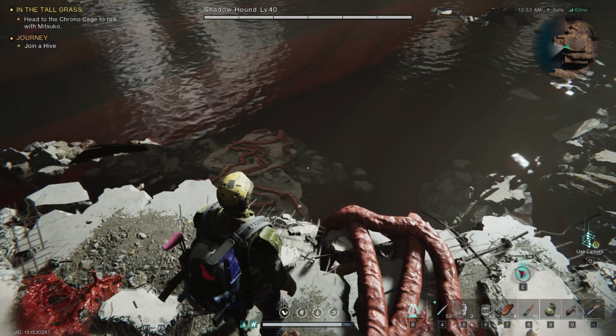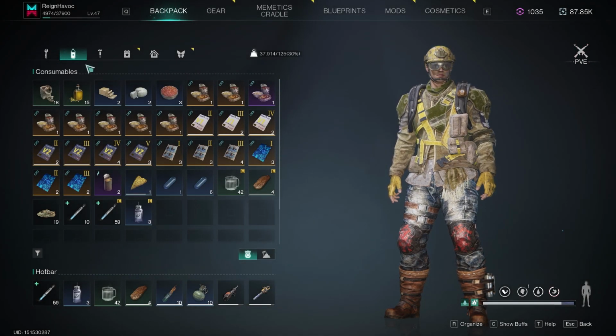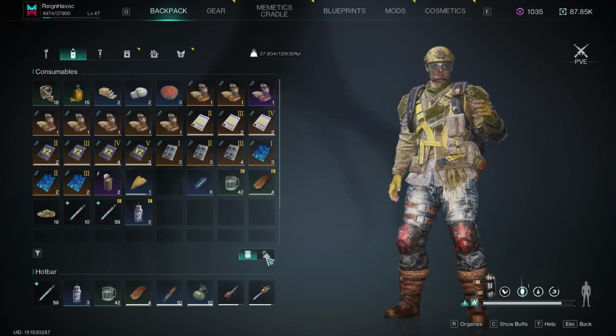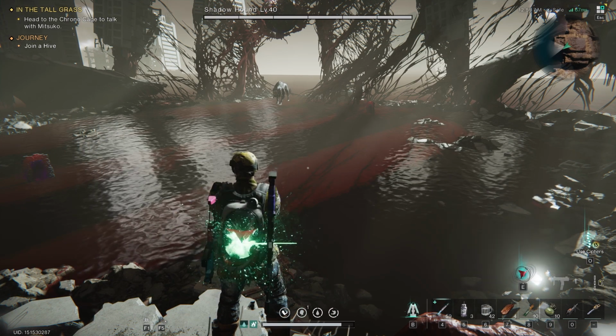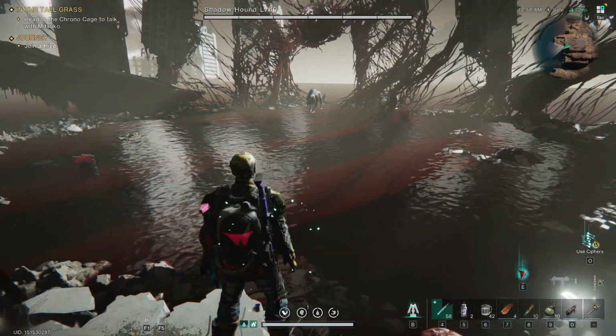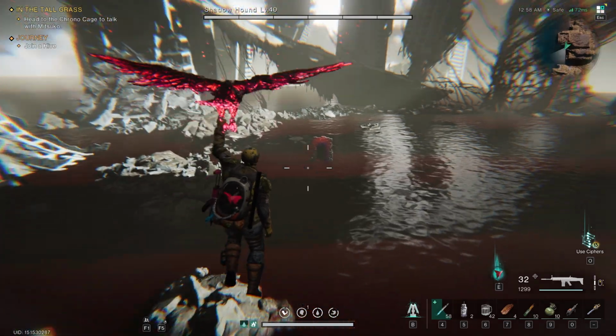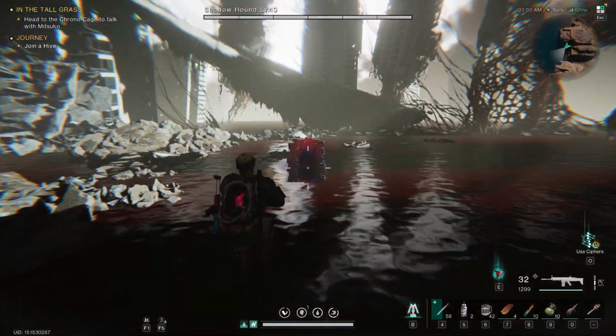Okay, so first thing I'm gonna do is take a sanity gummy, which is right here. And then make sure my health is maxed out. And then make sure to take your living armor. And let's head down there. I'm gonna go for the portal here.